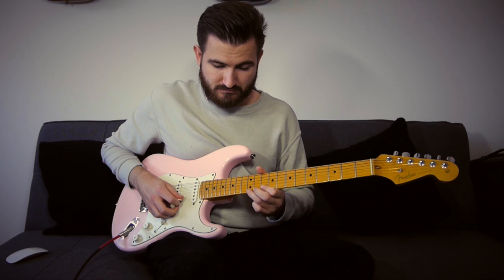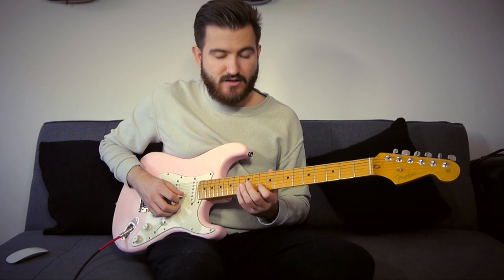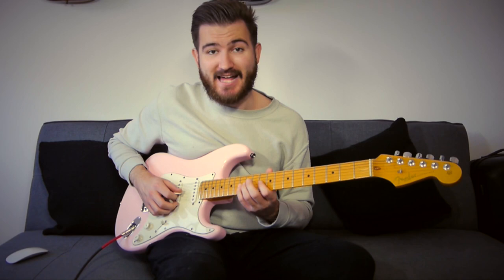13th fret on the B string. Then 10th fret picked on the B string. 10th fret on the E string. 13 to 10 on the B string. Picked, both of them. And then it's kind of what I think, anyway, is a slide or pull-off pattern. So 13, 12, 10. Back up to 12 on the G string.